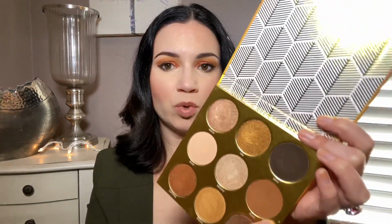Again, there's really only one color that I can use as a crease shade. However, I mix and match palettes all the time. That doesn't really bother me necessarily. They do have a cream color. I just use this to set my eyeshadow primer, but personally, I don't feel the need for these colors in my palettes because I could always use a powder, and I have so many palettes with these colors, I just use those. But anyway, this is a really high quality warm neutral palette. I'm just ranking it lower because it's not as unique.